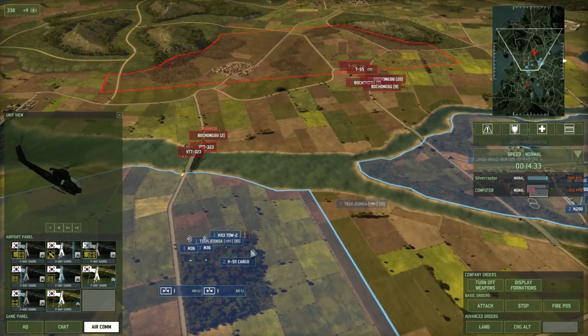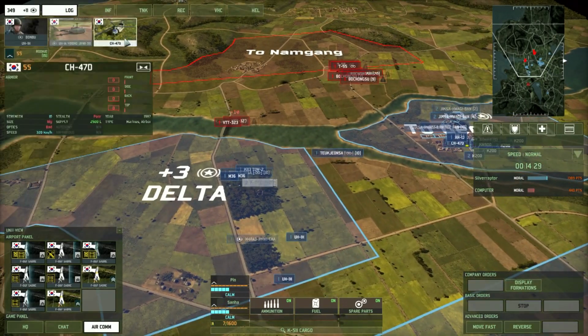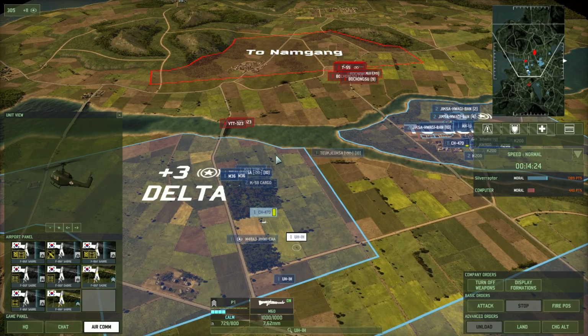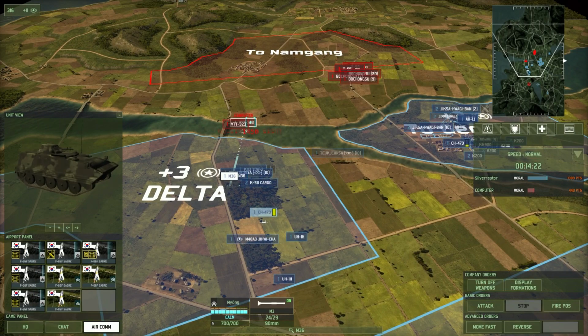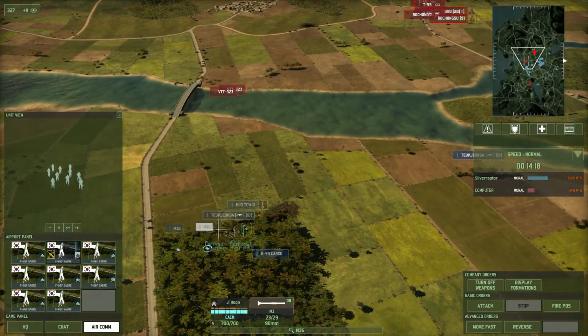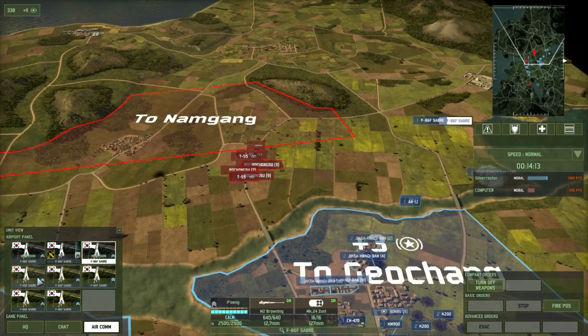The M6s are taking them out. The TOW-2 is running out of missiles. We'll need to get another... We'll need to get one of these. So they can't come up because these M36s will kill them, especially if we move them up. Sabers! Keep doing the thing.